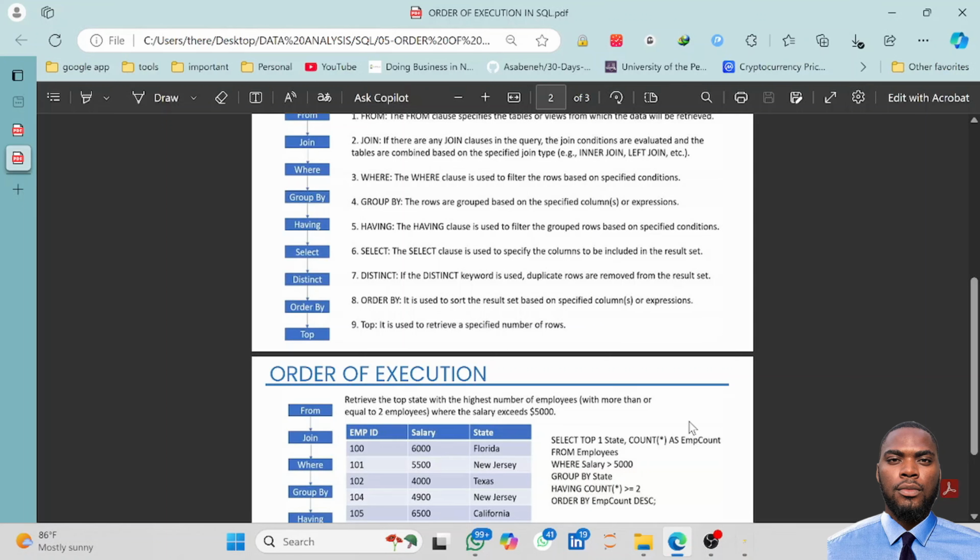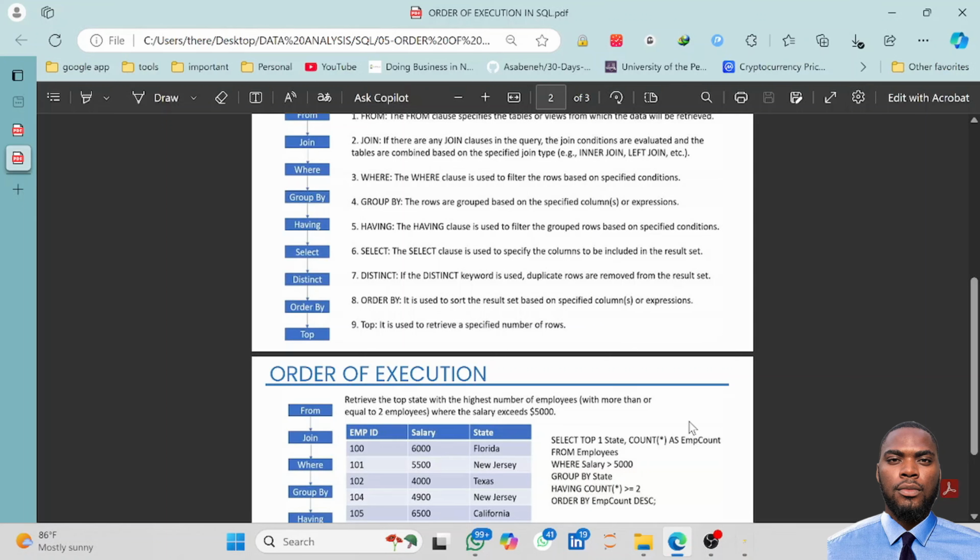Now, when it knows the tables you are getting information from, the next thing it looks at is whether you are filtering the results from those tables. Are you separating some part of it and saying, I don't want to look at this part, this is what I want? That's what it wants to know.